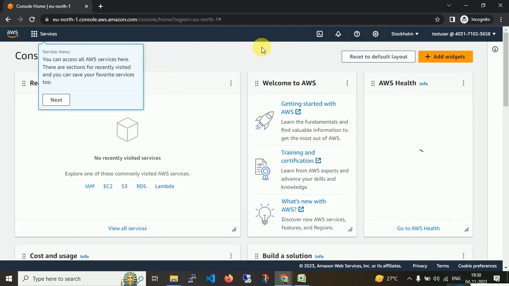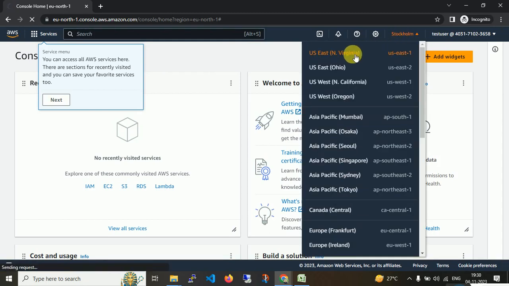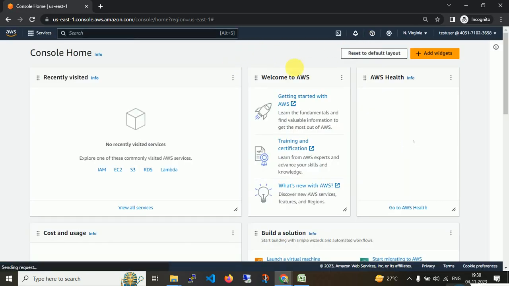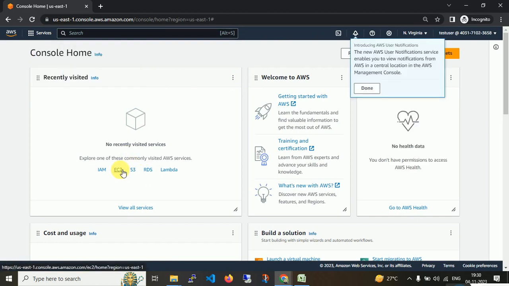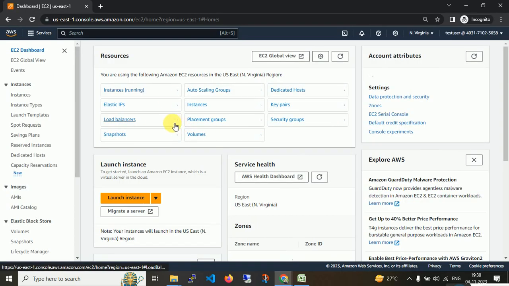Okay, I'm just navigating to the console home. I'm navigating to US East 1. So this is my console of North Virginia. I can only manage EC2. I can create, delete, or alter any of the resources in EC2 because I have full rights on EC2.